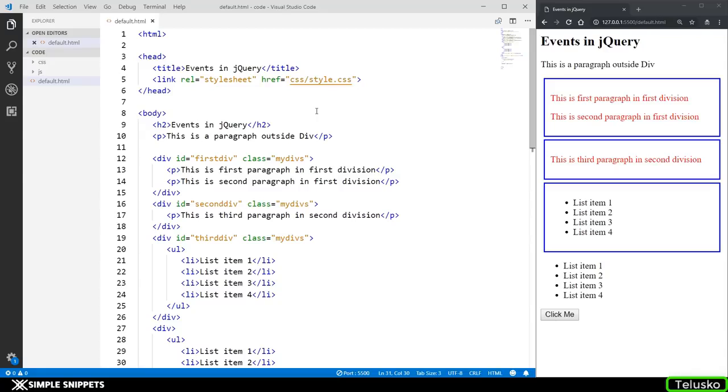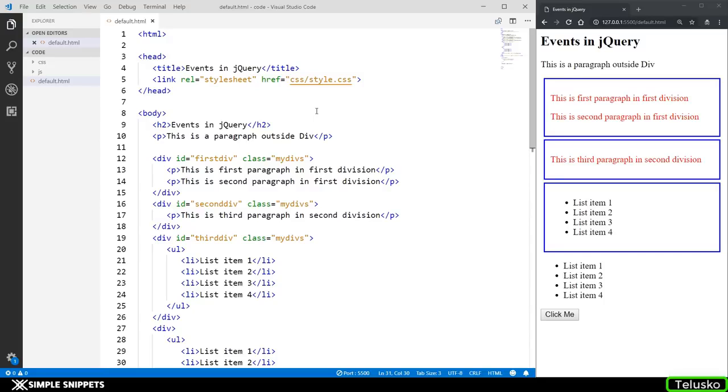So if you've watched this entire series of beginners for JavaScript, you definitely must have understood what events are, because we went through different events in JavaScript like the click event, then onmouseover, onmouseout and so on. But in jQuery, the events are handled differently. Now we have the same set of events in jQuery also. However, the way they work or the way they are accessed in the code is slightly different.